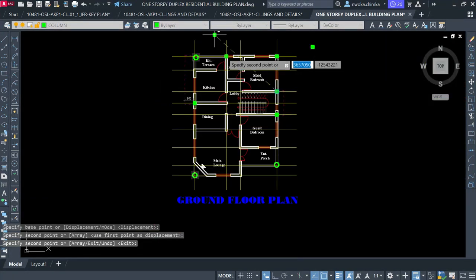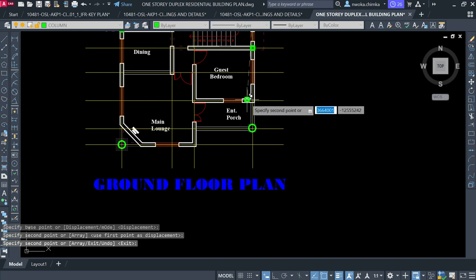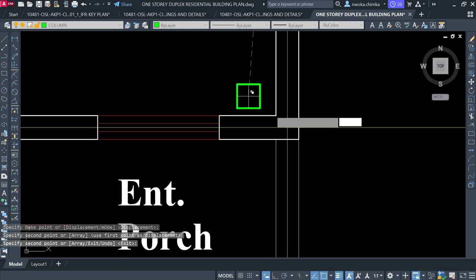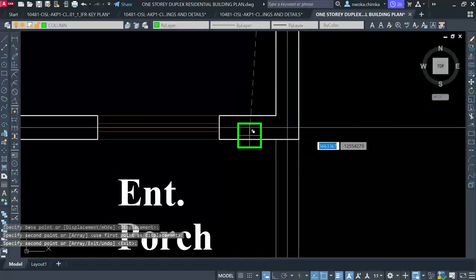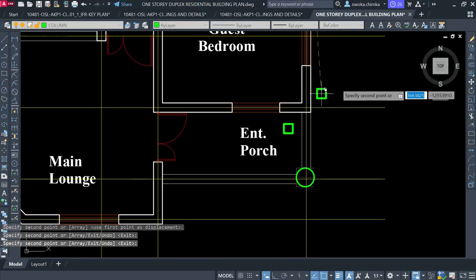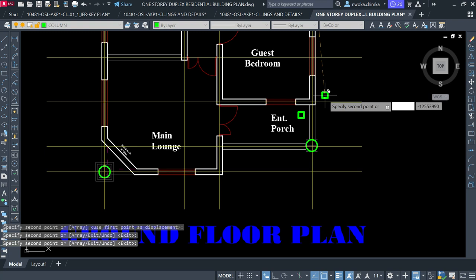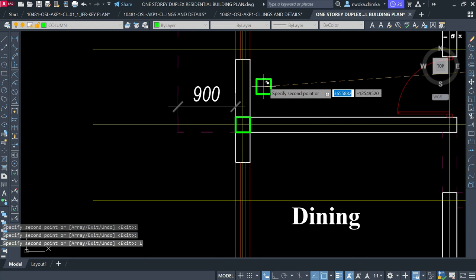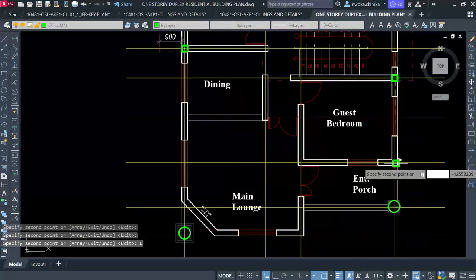Okay. Now I will begin to place my columns. I'll place this one here also. I'll place this here. Place this here. And then, sorry, if you did a slight mistake, you just type undo, you enter. It just undoes what you have done before. Okay, let me come back now.